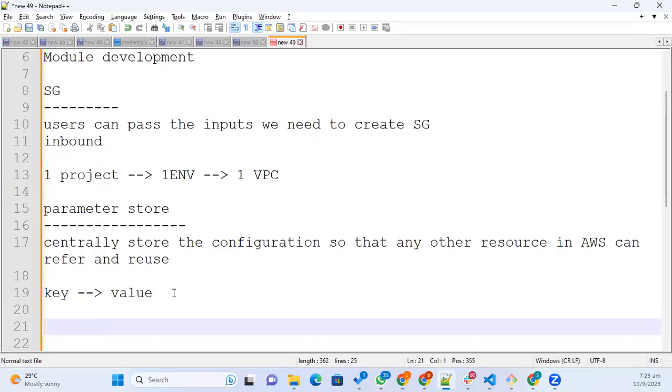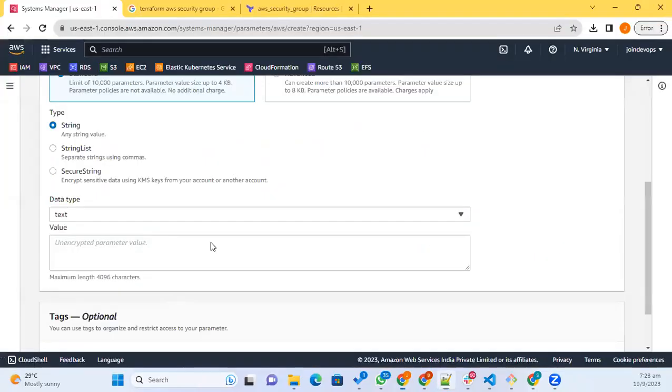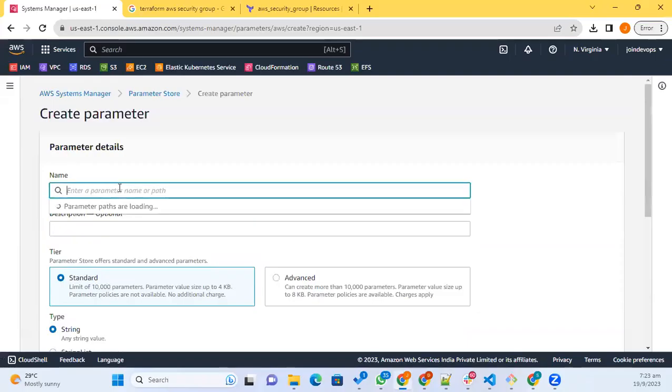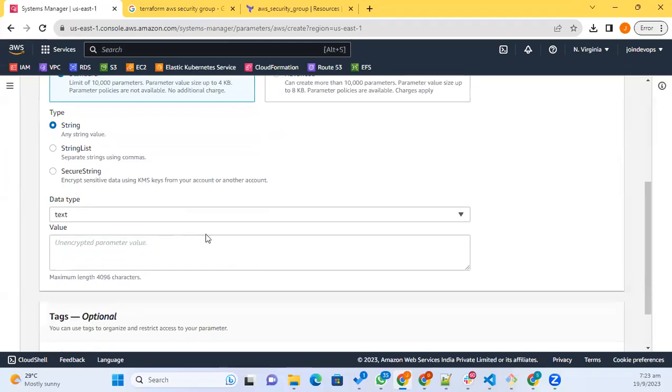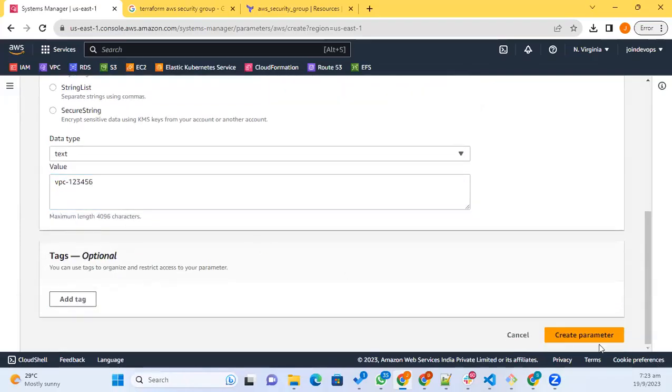So for that purpose, you need to give something like project name, then slash environment, slash what is the ID. For example, VPC underscore ID. You can store the value VPC 1, 2, 3, 4, 5, 6, and then create parameter.